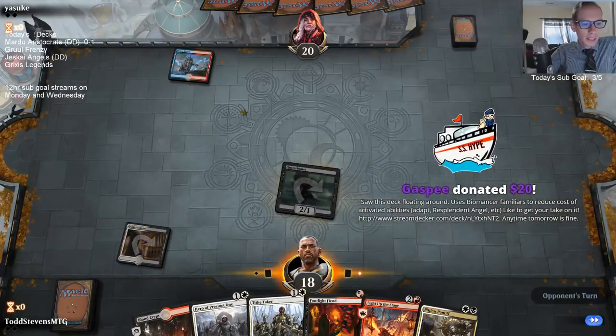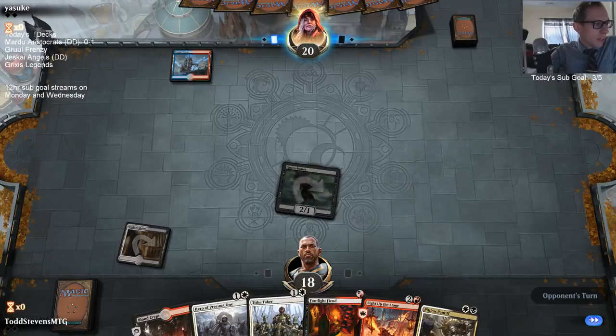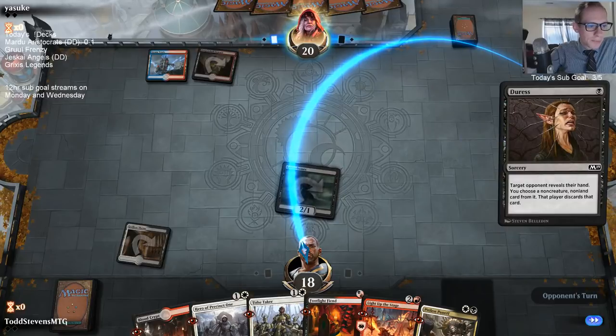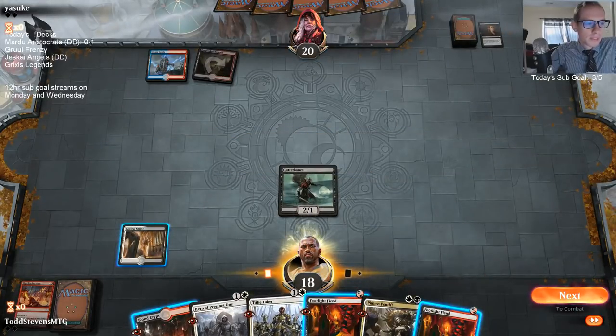Hey, Gatsby, with a deck donation. All right, anytime tomorrow? Cool. So it's a Biomancer's Familiar deck to reduce the activated abilities. So we have Adapt stuff like Growth-Chamber Guardian, Incubation Druid. We have Shalai and Resplendent Angel. Okay, that's pretty cool. Cool, so it's like Bant Familiar. Cool.